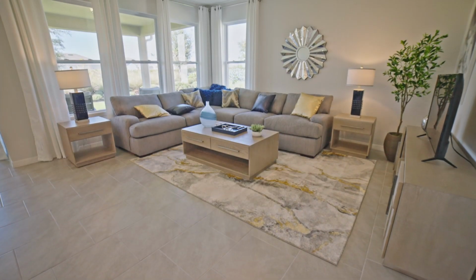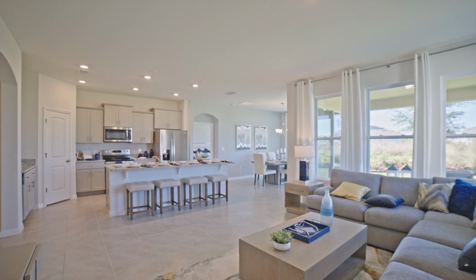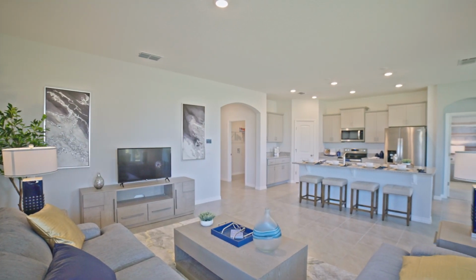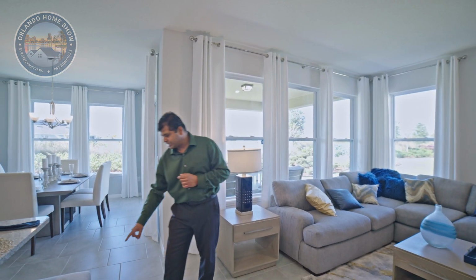But look at all the space that you have. You have this family living area, and look at the windows, 1, 2, 3, 4, and then the other one there. So it gives you a lot of windows. I love the house when it's nice and bright, and then you have the extra recessed light. Now guys, keep in mind that this is something where you cannot come and say, hey, I want this color, but then I want to change that. They're not going to do that. They are a production builder, as I mentioned, so just keep that in mind.